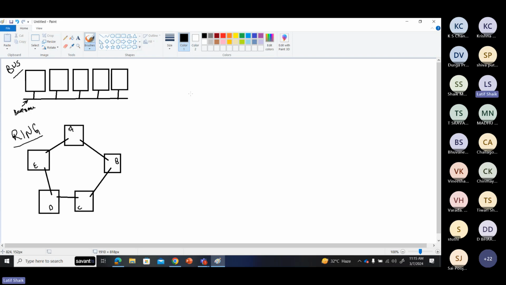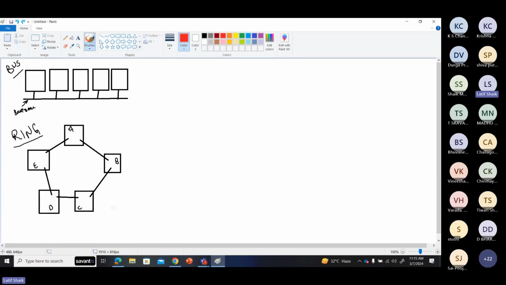So here are also some problems. For example, if a wire is broken like this, further communication will stop. From A to B communication is there, but B to C communication is stopped. So it won't communicate on the other side. It depends upon the configuration. If a device is down, for example C is down, A to B communication is there, but no further communication because it cannot reach D. D can reach A, but A cannot reach D. So there is a problem.